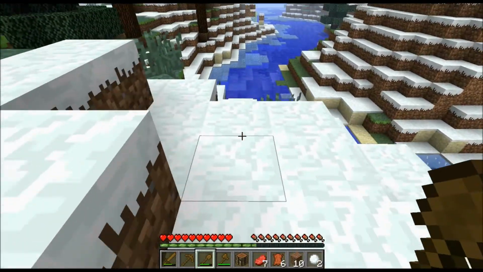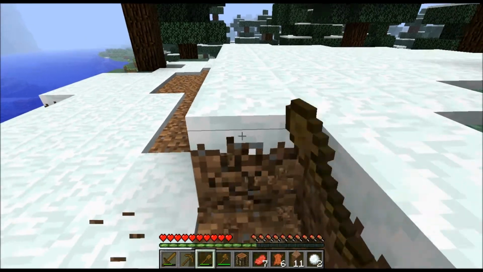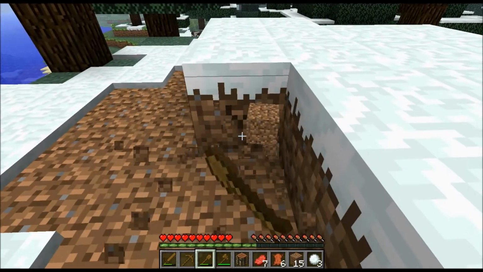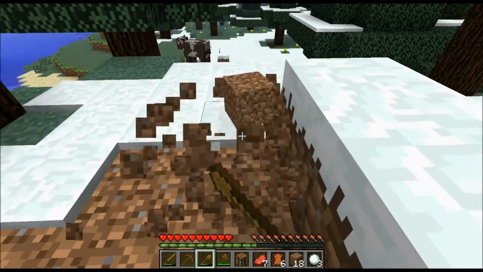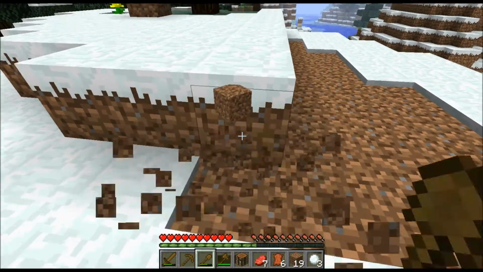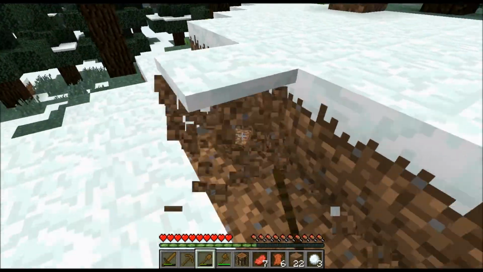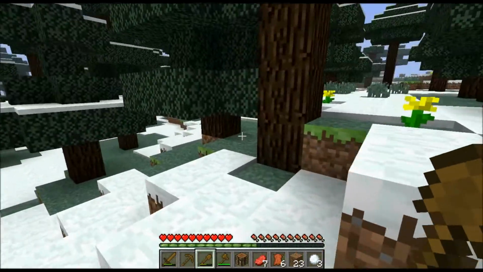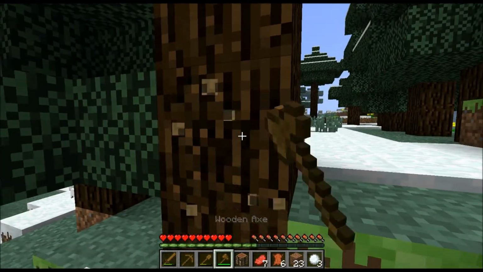Oh, I picked up some snow. Snow's kind of useless. It's not 100% useless, but for us right now, it is 100% useless. But I grab some dirt in case I need to dig myself a hole to hide in. I can fill the top in, or if I need to climb up high, because the monsters won't spawn high, I'll go up in the sky. And I'm going to grab some of this birch wood.